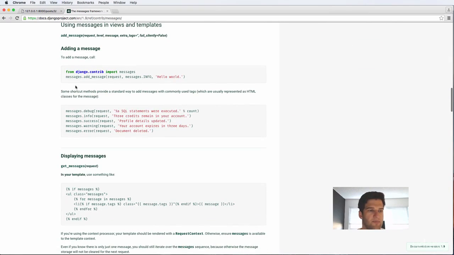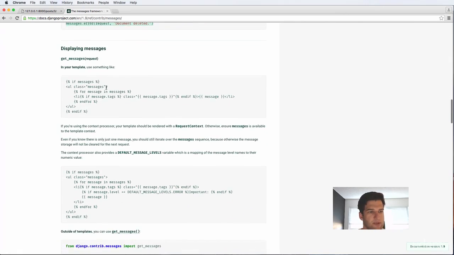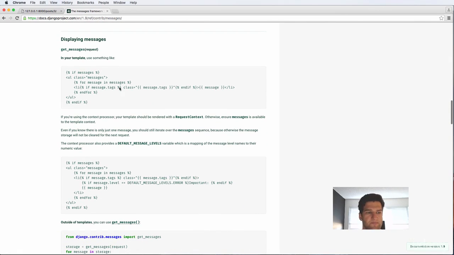Which of course is something that we'll actually look at itself. Here are some of the methods that we actually used. So we did success and error. There's a few others that you can use, obviously, but in this case, success and error is pretty much what we want to see. Warning might be something that you do if they didn't successfully add a file or something like that. Now, displaying these, we just use it in our templates.